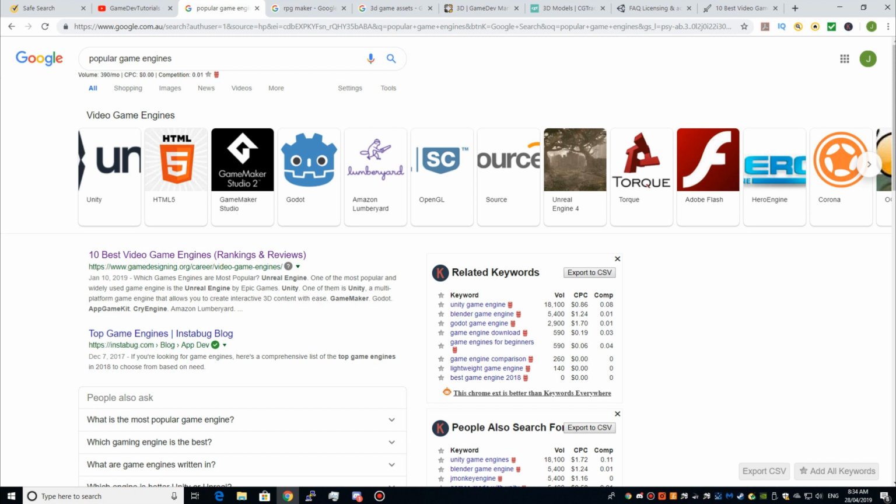A lot of the game engines are now free to use, but make sure you find out how much you have to pay in royalties and fees. Some of them won't have any royalties, fees, or anything. They'll just be absolutely flat out free to use.